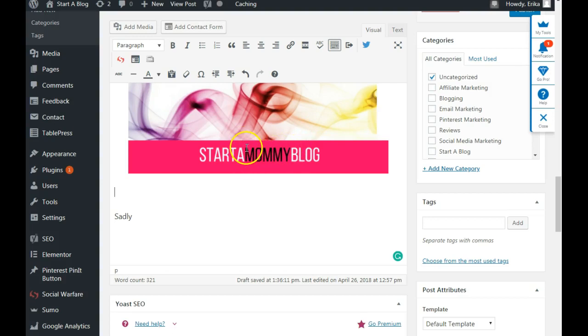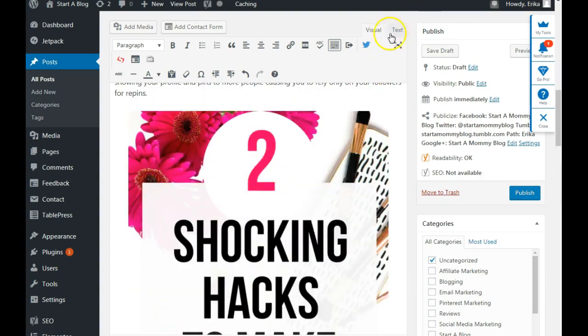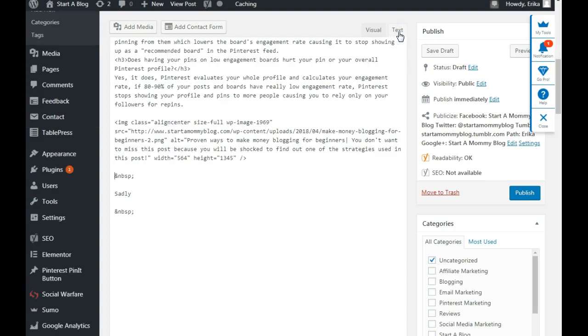You add all of the images that you want to add, and then what you want to do next is go ahead and click the text editor. Just go ahead and click the text editor and scroll down to where that particular image is. Now, usually an image would begin with IMG class equals blah blah blah. Now, you need a piece of code that you can add before where this image tag is. You need to add your piece of code before and after the image itself.